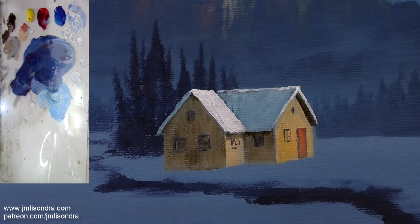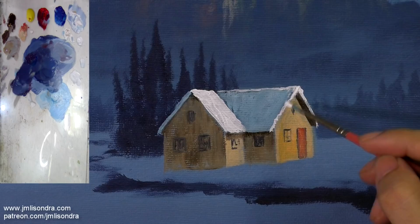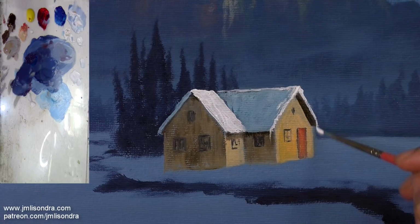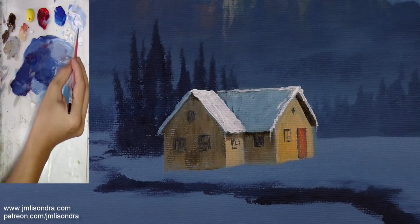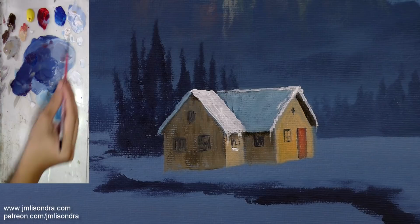Okay, and I need to put some white. So this is a snowy time, everyone, so expect that there will be a lot of snow here. It's falling, something like that. Also like that. On the doors also, you can put some snow.